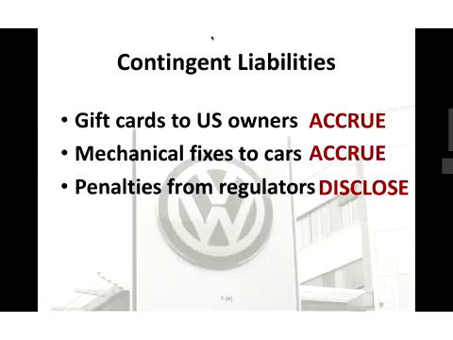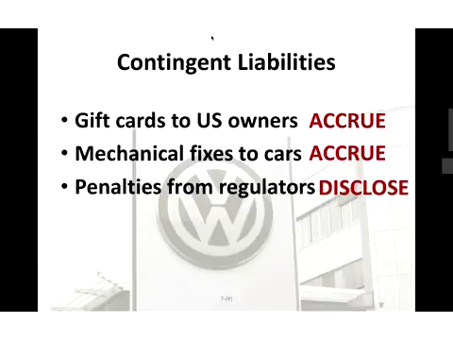And by disclose means in the notes to their financial statements, they're writing a lot in their notes about this contingent liability. They want investors to know about it. They are giving them information about how many agencies are going after them. They've got the IRS, they've got EPA, they've got a lot of states suing them. There's lots of class action suits going against Volkswagen. So Volkswagen has a lot of contingent liabilities.